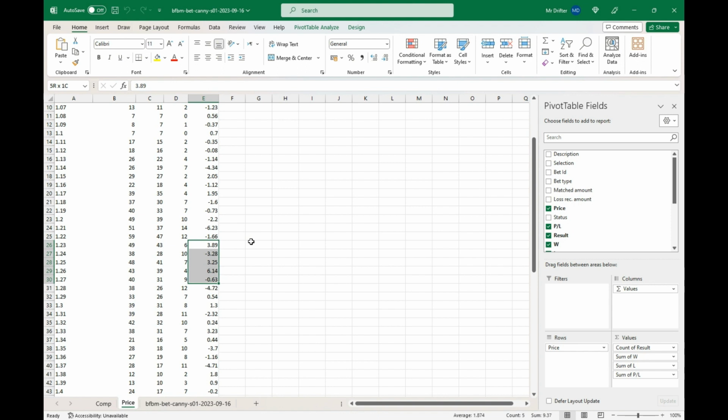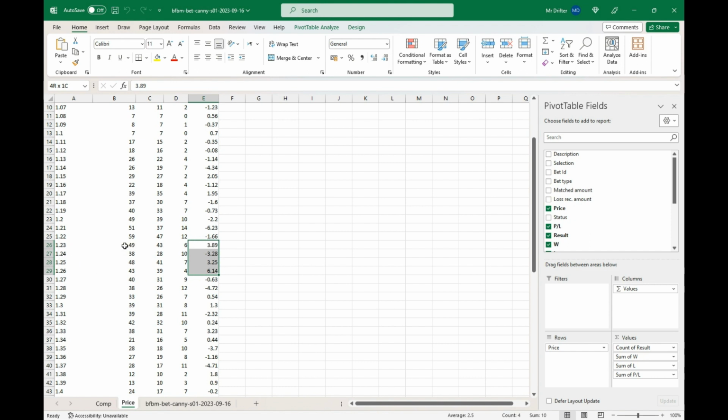And if we keep going, it drops because we've got a minus 4.72 there. Down a bit further. Yeah. So there was a good spread where I've got £10 profit, just for those odds of 1.23 to 1.26. So that's something we could put into our Betfair Bot Manager rules to say, I only want to bet on games where the odds for the over 1.5 goals is between 1.23 and 1.26.